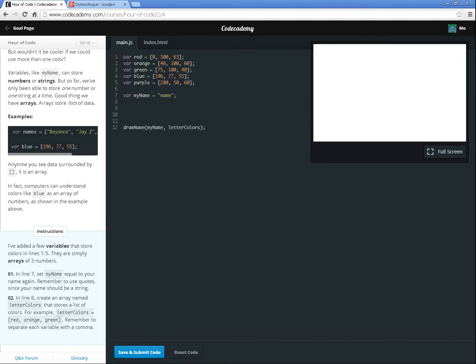In line 7, set myName equal to your name again. Use quotes since your name should be a string. In line 8, create an array named letterColors that stores a list of colors. For example, letterColors equals red, orange, green.